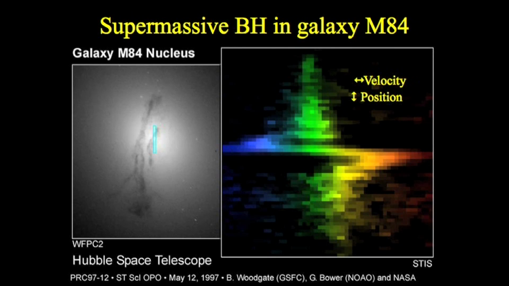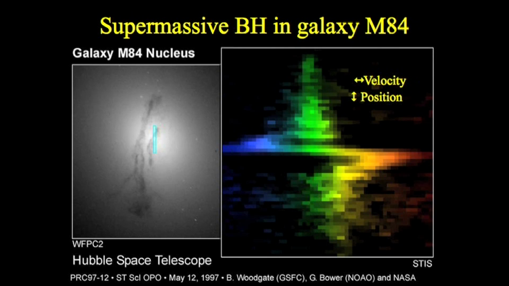What these guys did was take an instrument on the Hubble Space Telescope that splits the light according to its color into what we call a spectrum. So this picture over here is the image of the galaxy along this same slit. This dimension is the position within the galaxy along that little slit. But this direction over here isn't an image of the galaxy. It shows how much light there is at different colors. And you can see that if you look right at the center of that galaxy, there's a blue band over here and a red band over here.